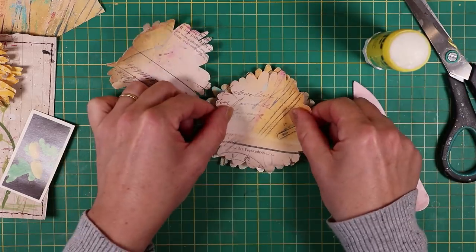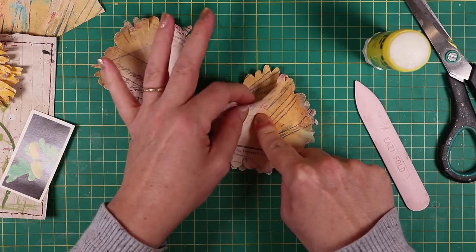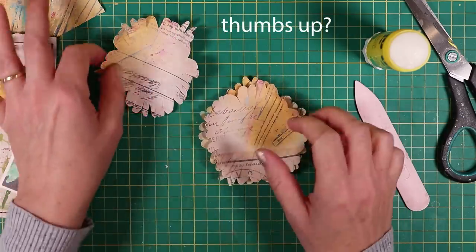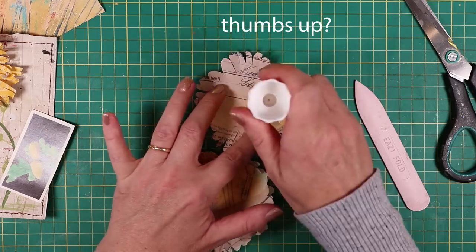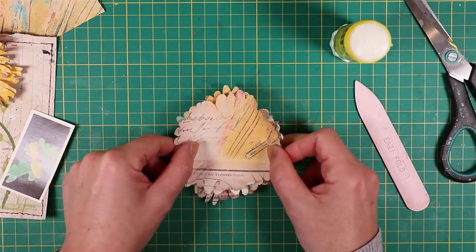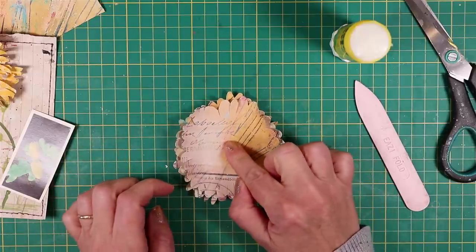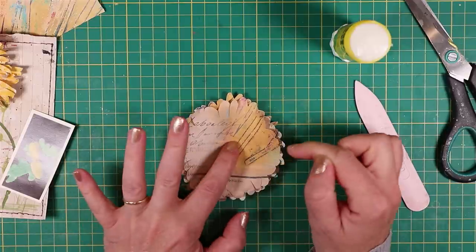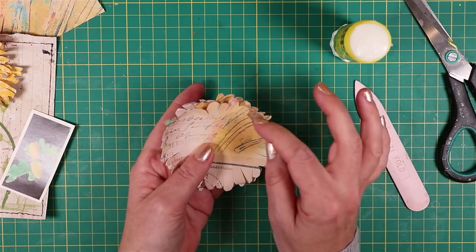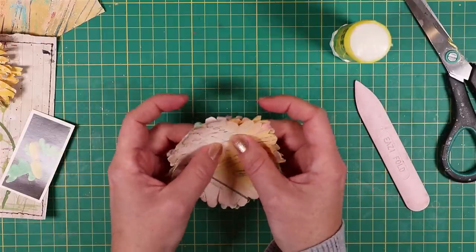Just put a bit of glue in the middle. I know I'm losing some of the words, but when these get on a journal card if you just see a tiny bit of text behind it, it's exciting — you can just see the secrets in the layers of beautiful papers. So a fair bit of glue in the middle, not all the way to the edge, and layer them up. If I was doing this with a book page and then a different type of paper, I'd be just a little bit more careful about where I positioned each of these.